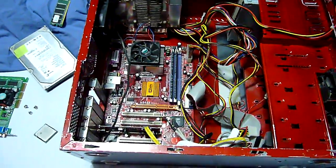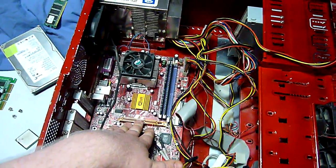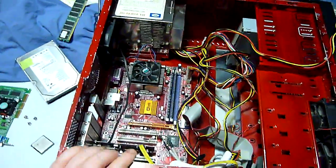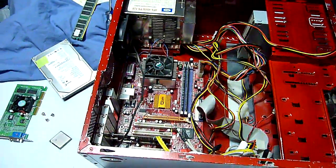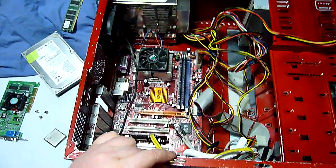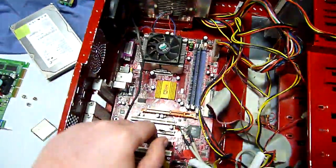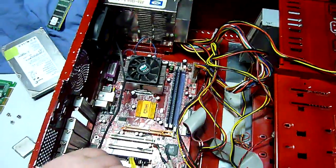Because nobody really likes the idea of having a dedicated port just for graphics. I mean, this should be a universal port that could be used for all different kinds of things. Well, that's where PCI Express came in. Now, PCI Express slots look very much like AGP slots. In fact, they look like an AGP slot that's turned around the other direction. I can't really show you that right now, because to show you a PCIe slot, I would have to take my computer apart, and I'm not doing that.